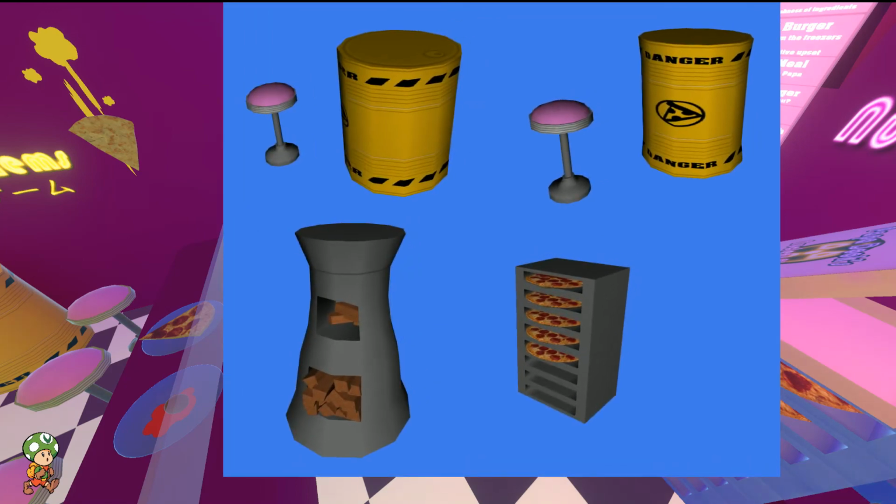Okay, so this is showing some of the objects the way they looked before I put them in the game. Very simplistic looking. Lighting and effects and everything unique can do a whole lot for very simple objects, but this is the way the pizza oven looked. And then the little cooling rack and everything.